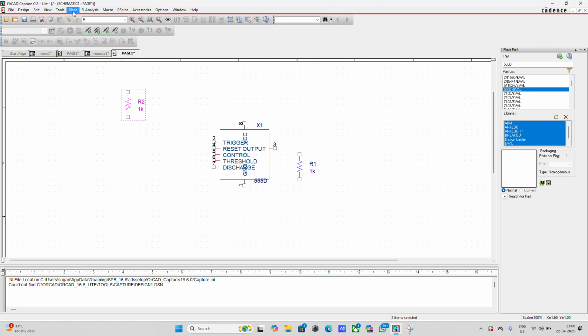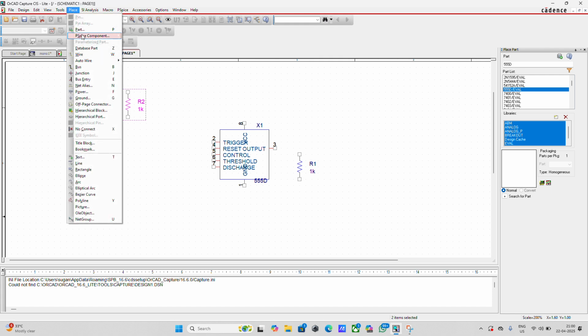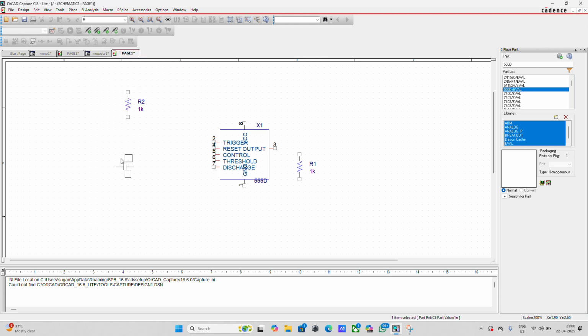And then place the capacitor. We need two capacitors. Let me rotate the capacitor. One capacitor here, and one more capacitor here.